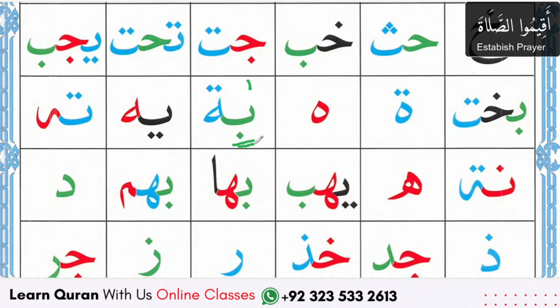Here we have letter Ba, and this one is letter Ta. The next one, this letter has two dots at the bottom, that's letter Ya. And the next one is the red one, this shape, that's the small shape of letter Ha when it comes at the end. And the next one here, that's letter Ta, two dots on the top. And this shape, that's the tricky one, that's also letter Ha.